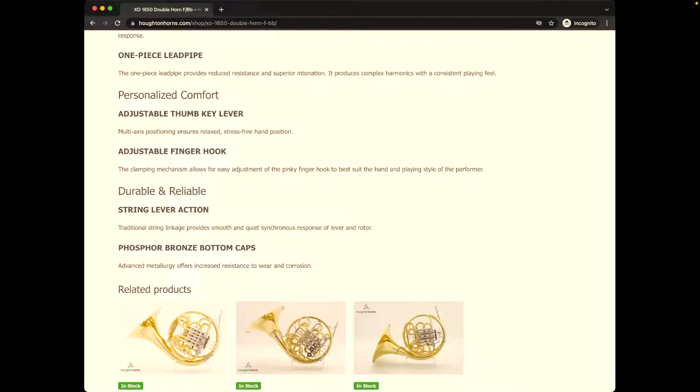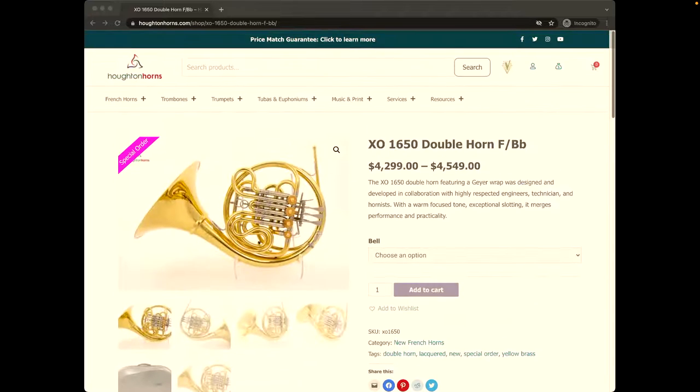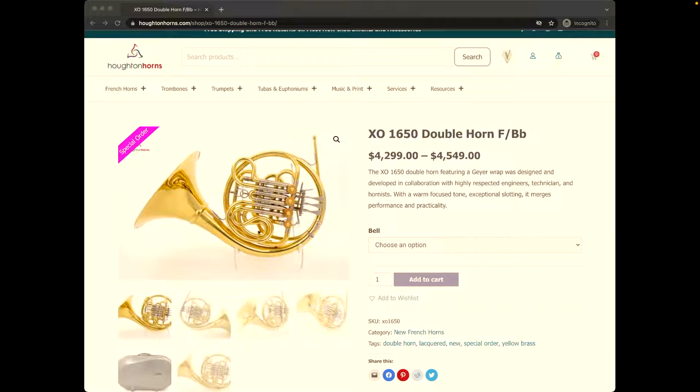Phosphor bronze bottom caps. I mean, most valve machines have those. Bottom caps and casings made of yellow brass with rotors that are made of yellow brass will tend to stick a lot better than changing up the metals. So that's why you see a bronze bottom cap instead of a yellow brass bottom cap or something like that. But anyway, an adjustable thumb lever, an adjustable pinky hook, frankly, most new horns have them these days. But I just wanted to show you mainly the pricing. It's $42.99 for fixed and $45.49 for detachable.